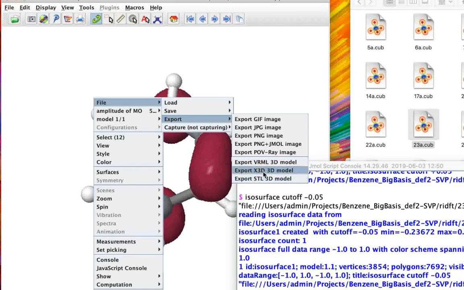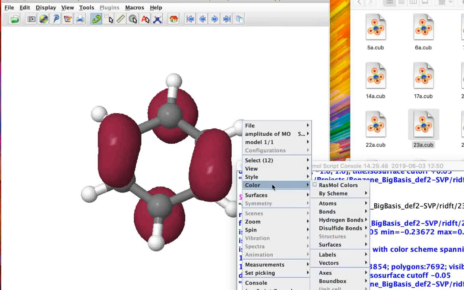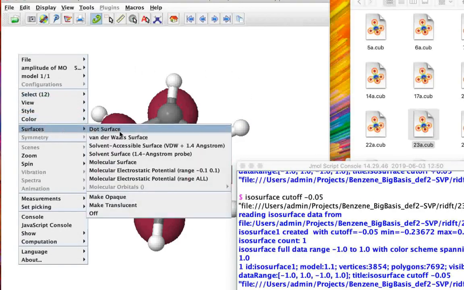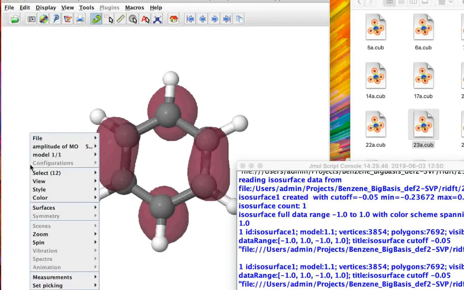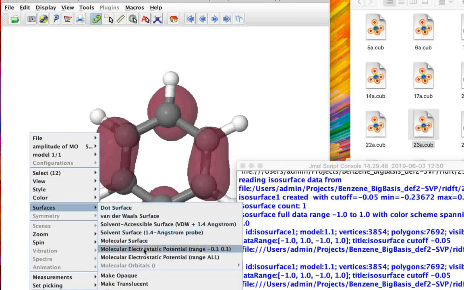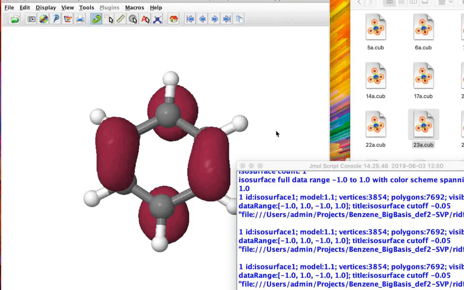And then you can even export these as 3D models for use in external programs like Blender. So you can even 3D print these molecular orbital models, or you can use the Blender program to create even more stunning, graphically higher quality molecular orbitals for research papers if you export these as a 3D model and import them in Blender. So that is pretty much it, and you can also right click here, click on surfaces and click here to make them translucent, and also you can right click again on the window, click on surfaces and click here to make it opaque back.